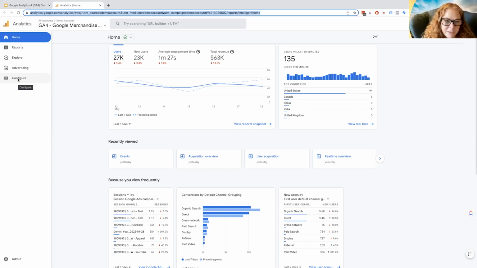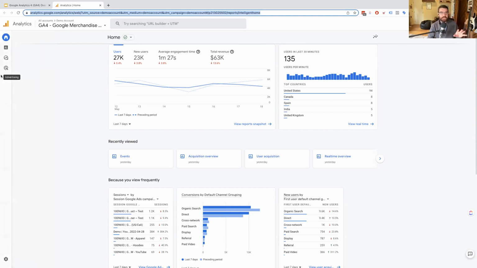And so, that's very advanced. So much later, you'll be learning about that. So don't even worry about it now. Oh, yeah. No, pretty much everything that's in the configure tab will be coming up later when we talk about Tag Manager and how to use it. That's more of where that really comes through, especially the debug view, because you need Tag Manager in order to do the debug view. So don't worry about it. We're keeping this nice and simple. I just wanted to let you guys know that's what each of these tabs does.